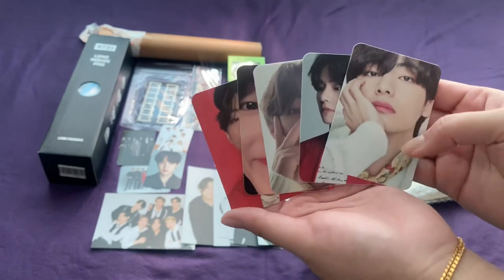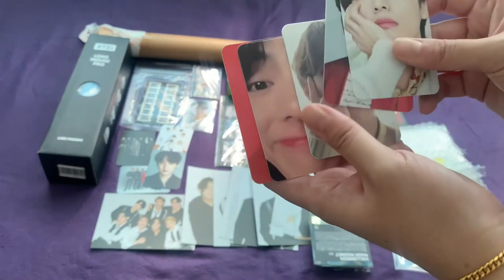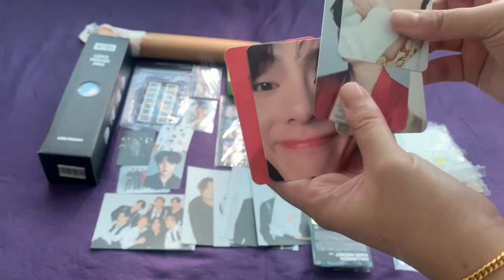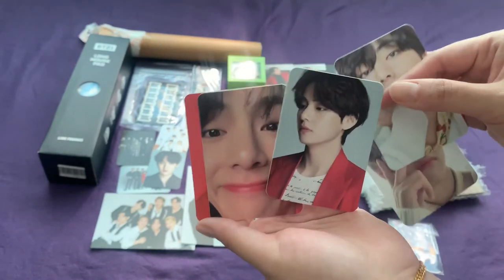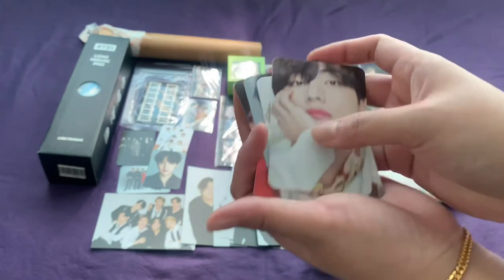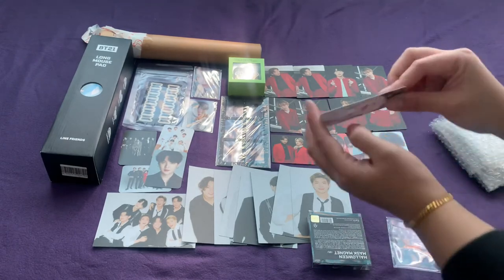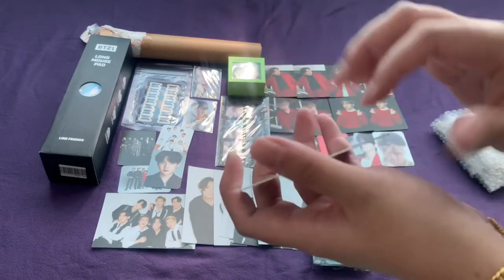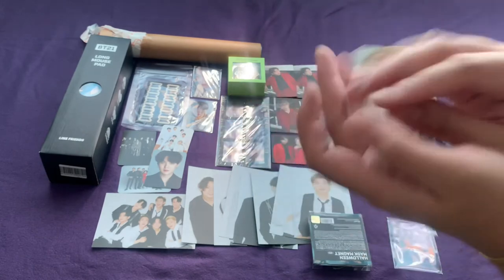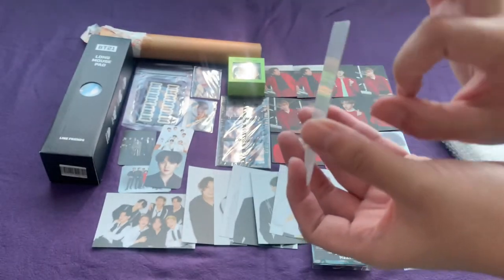Okay, for all these 5, I think my favorite is, of course, this one and the red one. Come on, he looks really good wearing red here. My god, thank you for this. And then the quality, it's really thick. Come on, big head. Please do your photocard in this quality. Please.